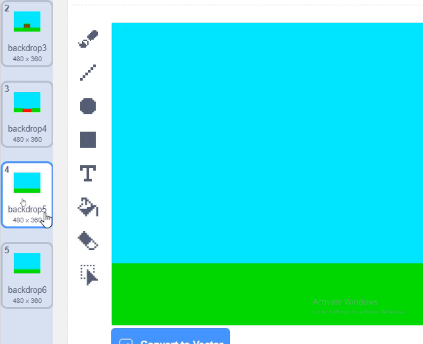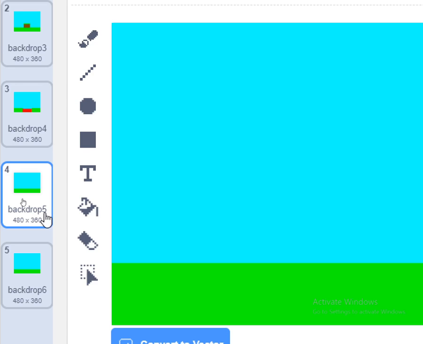So I could actually even drag and rearrange these if I wanted to. And see, that wouldn't matter. See, this one's called backdrop number 6, but the number is 3, right? Do you guys understand what I'm saying? Right, so make sure you look at the right number. That's what's going to matter, not the name. Okay, let me zoom out.